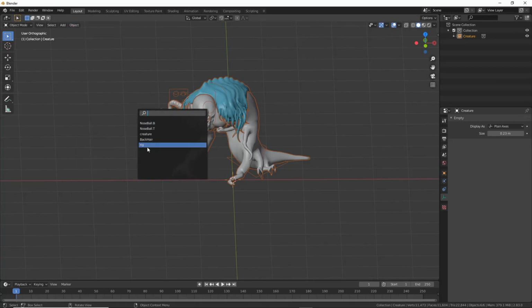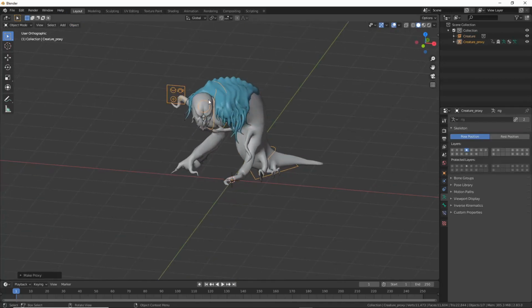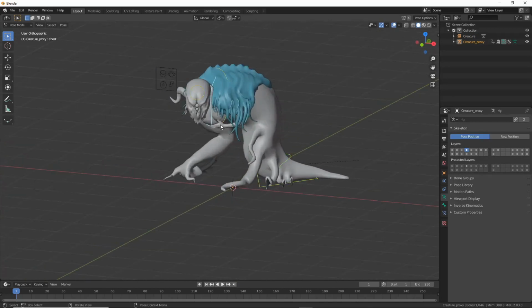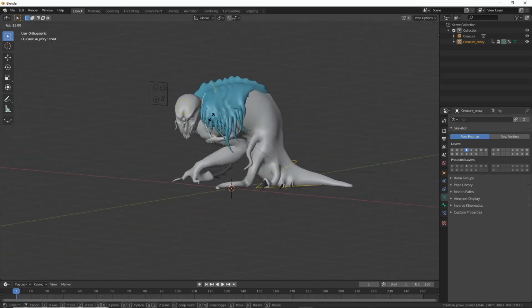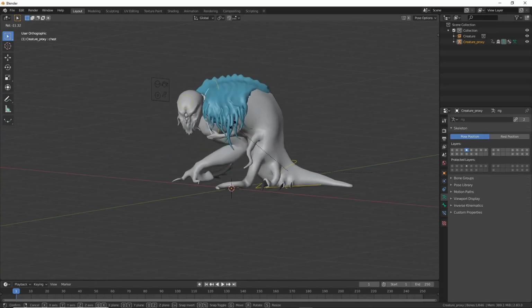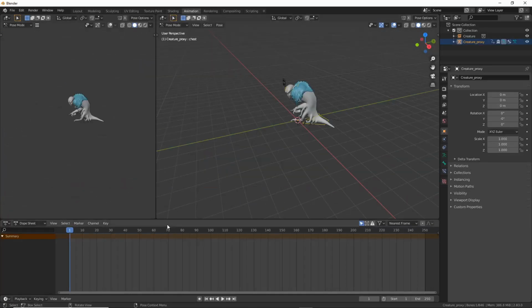What this does is generate a local copy of the rig that allows us to animate the model even though all the details are being loaded from that original creature file. The armature actions from the original file are also still available as linked actions.